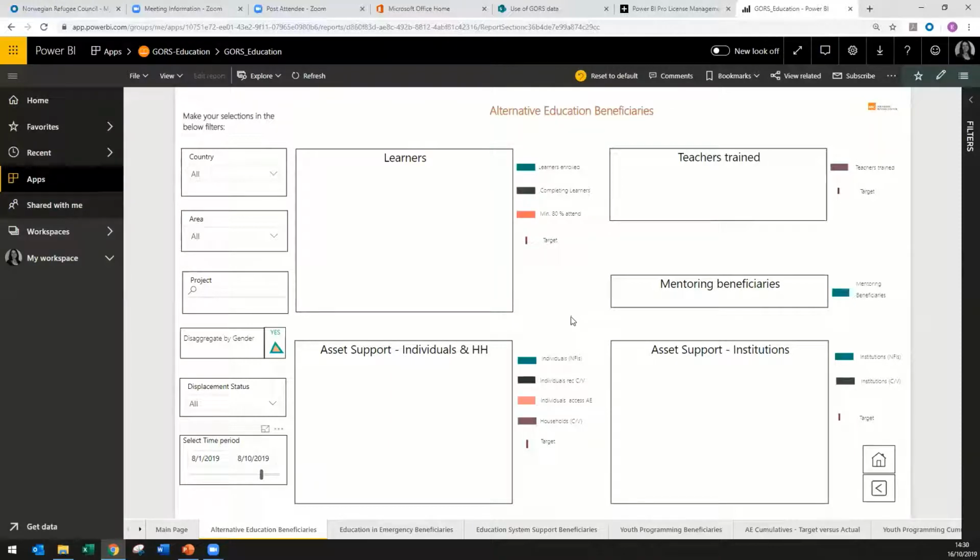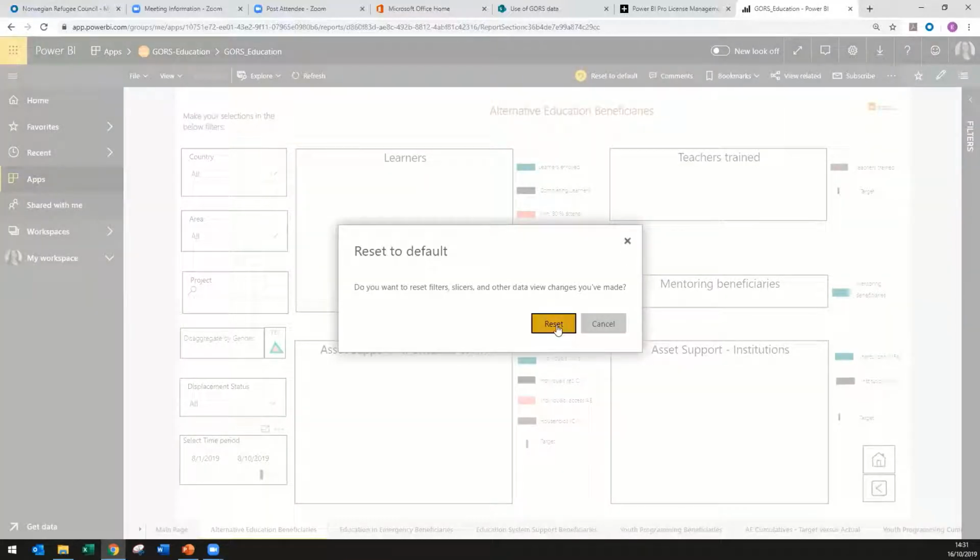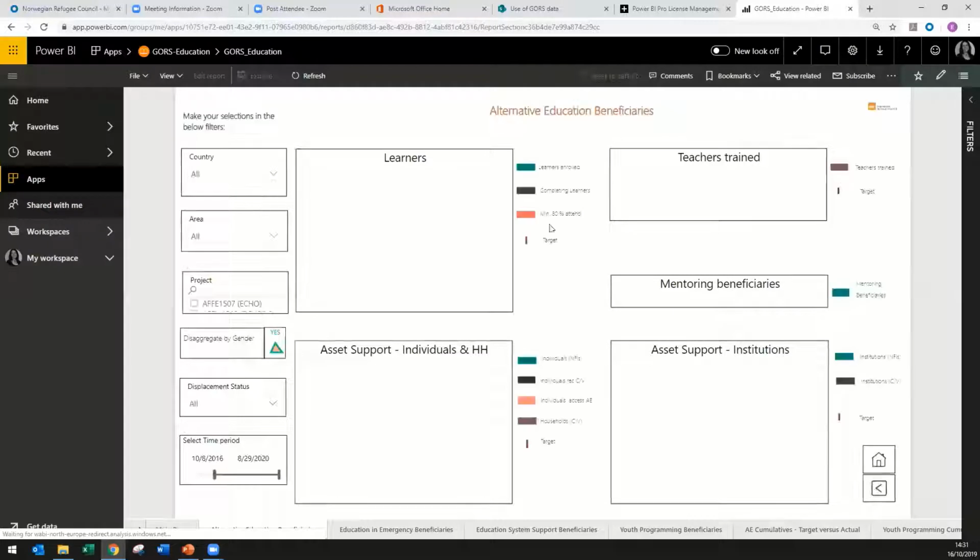This one gave me the opportunity to show a magic button that is extremely important. I showed you how to reset using the eraser here, but you also have this one, reset to default. If this one appears yellow, it means that somewhere in one of the dashboards and in one of the filters, we have something selected. So the easiest way, instead of looking one by one and correcting, when I want to start from the beginning, is to click reset to default, and then everything will go back to what it was before, including the dates.